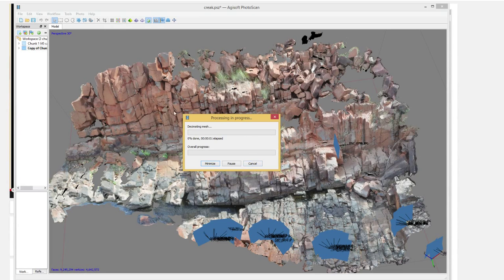So it's just going to take this enormous 9 million polygon mesh and reduce it down to 50,000, so it's sort of softening out detail and reducing it down into something which is not going to look as detailed.